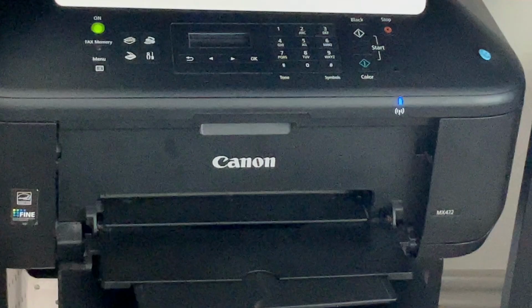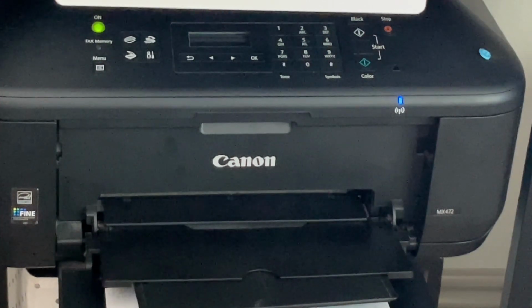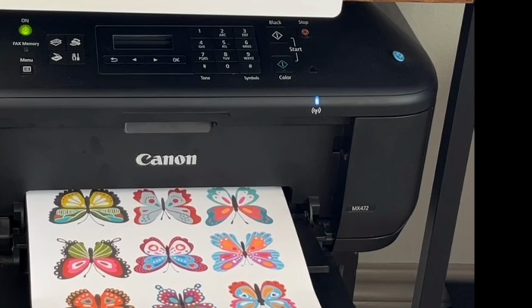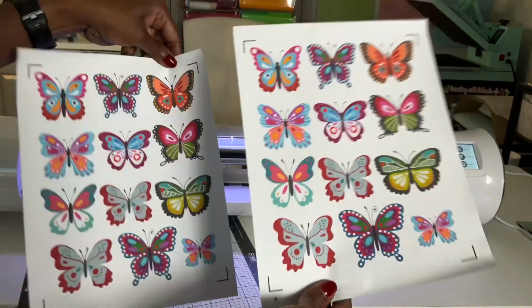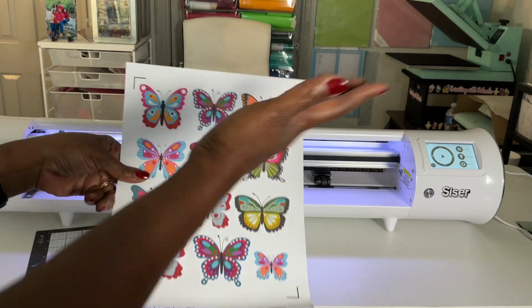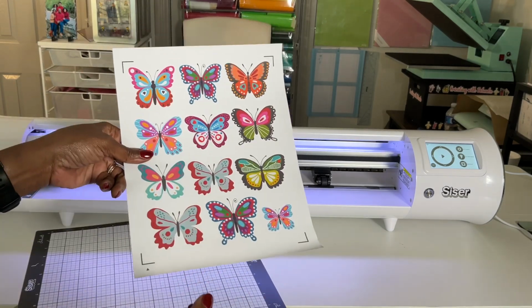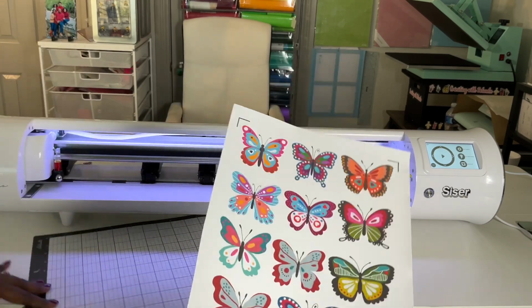camera. I'm using my Canon inkjet printer, Paper Studio paper, and I am going to place one sheet of paper in the printer at a time. And I am going to get this printed out. I have both of my sheets printed out, and another great thing about this is that I can do all of my test cuts right here. I don't have to waste any paper or waste any materials. If I want to have a kiss cut where the sticker is still attached to the sheet, I can do that. I can test it right here. Or if I want to do a die cut, a full sheet of die cuts, I can test it on the sheet. So we are going to do all of that from here.